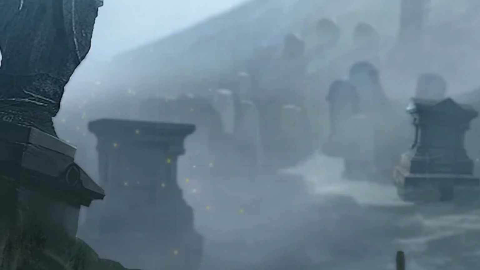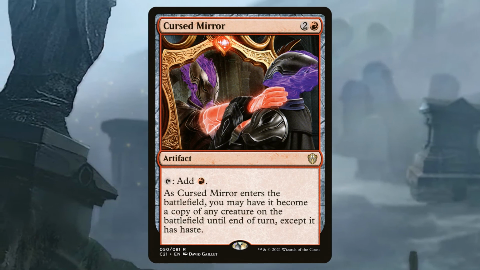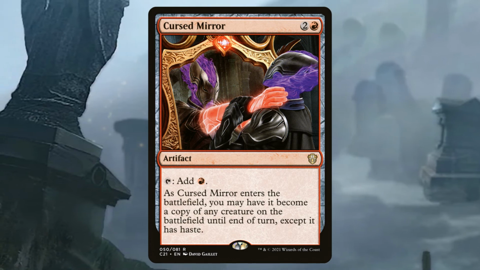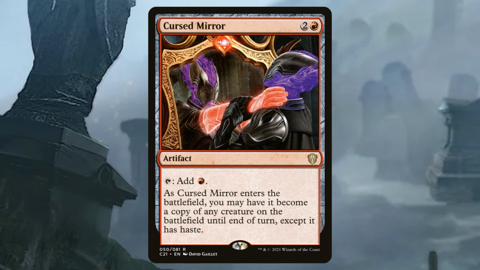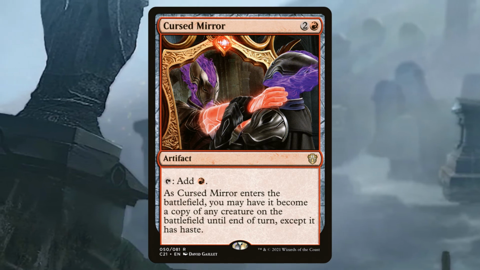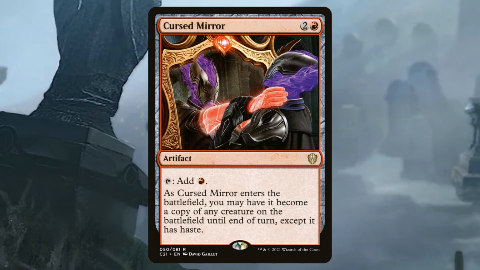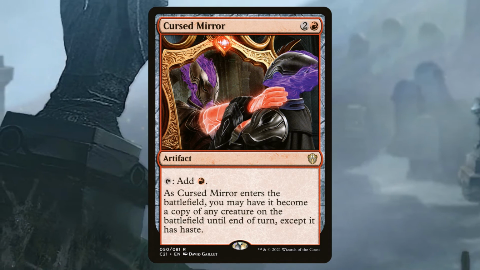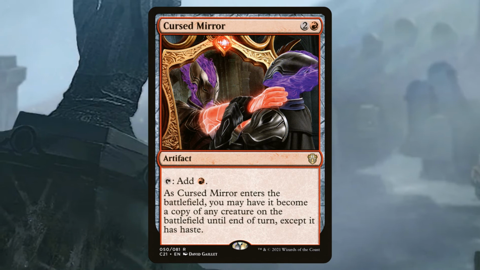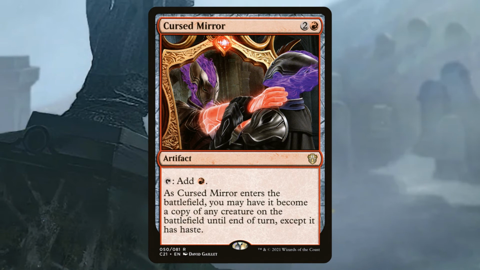Now, I also want to mention Cursed Mirror. Again, this doesn't specifically synergize with Florian, but this card has performed well for me. It's a 3-mana artifact that taps for red, so it's a very, very mediocre mana rock. But when it enters the battlefield, you can have it become a copy of any creature on the battlefield until end of turn, except it has haste. So this is a really cool way to gain the effects of powerful creatures for a turn on a mana rock. Now, it won't let you replicate ETB effects on those creatures, but you can target your opponent's creatures with it if they have anything really powerful that you want to sort of steal for a turn.